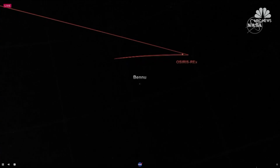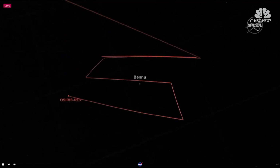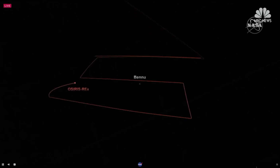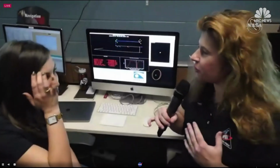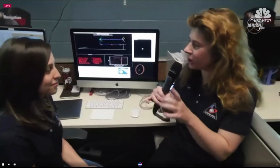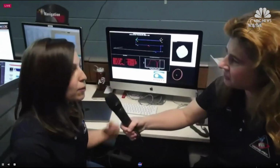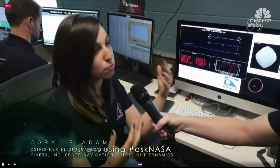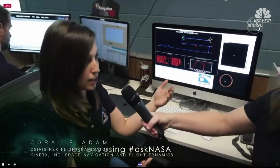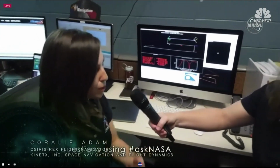We use the optical images that the spacecraft takes of the asteroid, and then we also use the signal from the spacecraft in the communication link when it transmits things down to Earth. So when you talk about optical navigation, there's no GPS in space. It's very hard to tell exactly where you are. You actually use the background stars to navigate and tell you exactly where the spacecraft is. Is that right? Yeah, we use the background stars as the reference frame to tell us where the spacecraft was pointed when it took the picture. And then we can use where we observe Bennu in the picture relative to that to figure out where the spacecraft was relative to Bennu when it was taken.